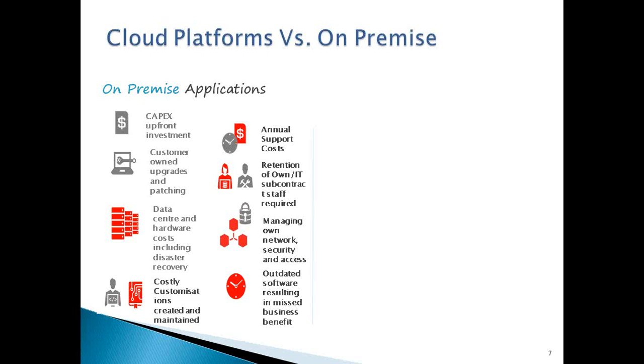The other thing is, if you are running your server in an on-premise environment, you have to manage your own network and your security, and everything should be taken care of by your team only. And annual cost, etc. These are the very well-known points for us. This is how the on-premise environment works, where the client is involved and incurring the cost. Now let's look into the cloud.